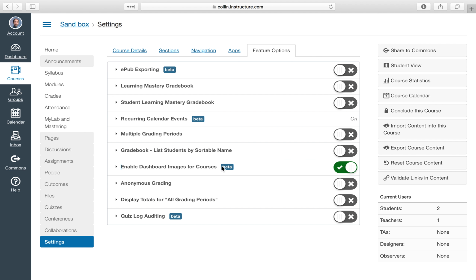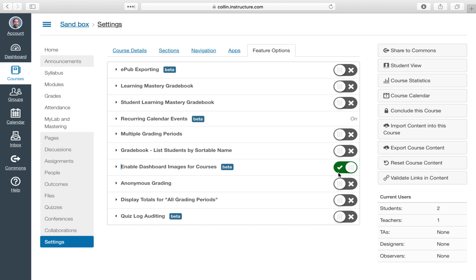I do want to mention that this particular feature is still in beta. That means that if something starts to go wrong with the way your tiles are rendering, you might want to turn this feature back off. I haven't had any issues with it right now, but I just want to make you aware it is in beta, so it might change and you might see some discrepancies. If you don't really like the result of this, then just turn it right back off and you can go back to having your regular colored tiles.